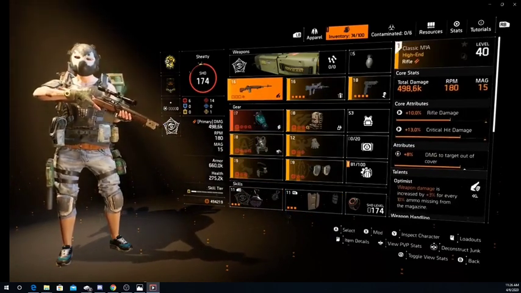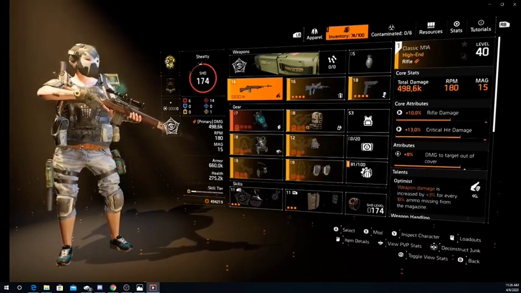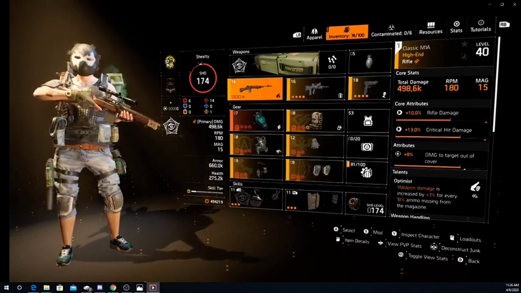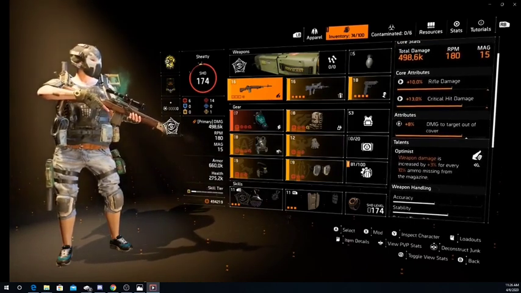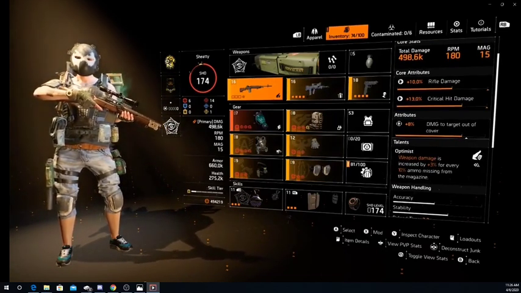The main weapon I'm using is the classic M1A. I haven't re-rolled this one. I have a whole bunch I use. I like Optimus because it does work with the shield. It's not one of the ones that doesn't. This one just has rifle damage, crit hit damage, and damage to targets out of cover.